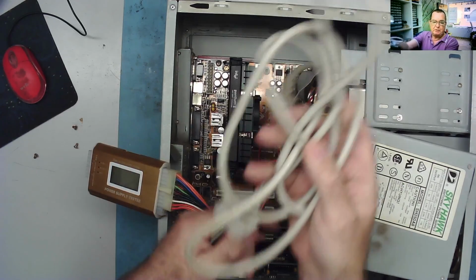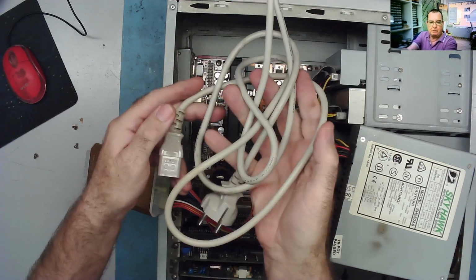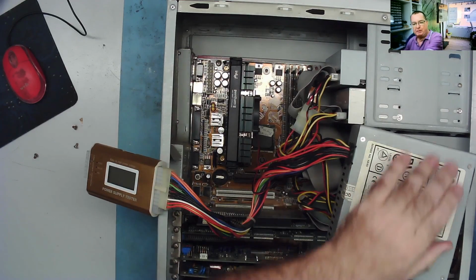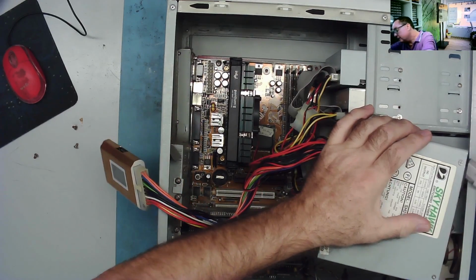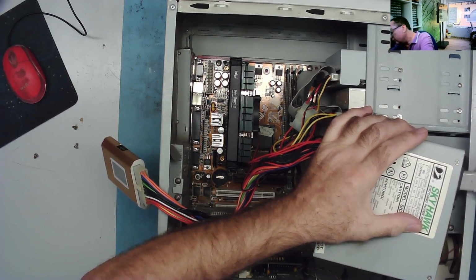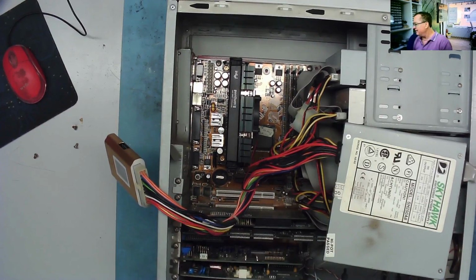And as you've just probably spotted, I do have with this the original, well, I assume the original beige power lead, which themselves I believe are a bit hard to find these days. Or so I've heard. Actually, Carlos told me that, so if it's wrong, Carlos, you were wrong, yeah.